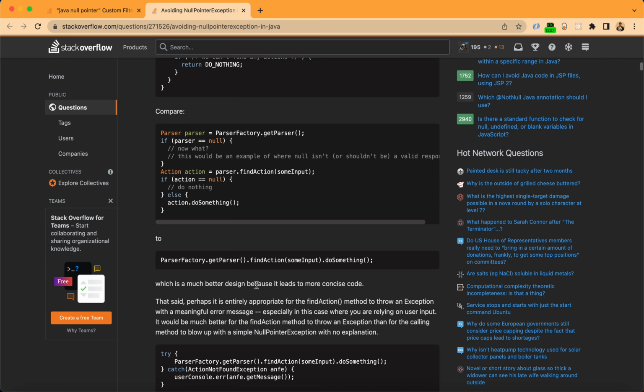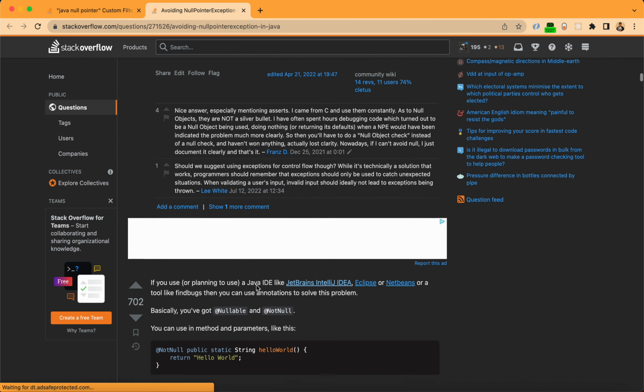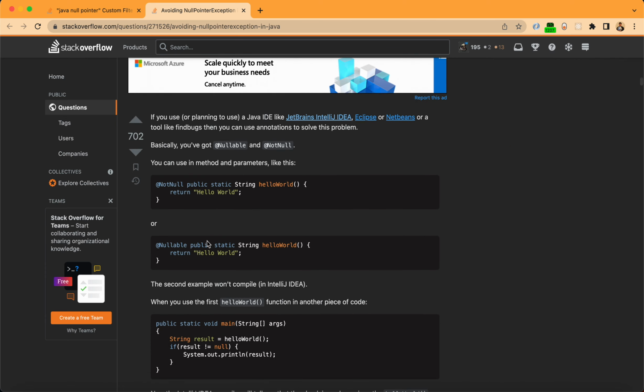Okay, this might go deeper. I'll check other answers quickly to not get that boring. You can also add annotations like Nullable and NotNull. Nullable means it can be null. I should double check that.